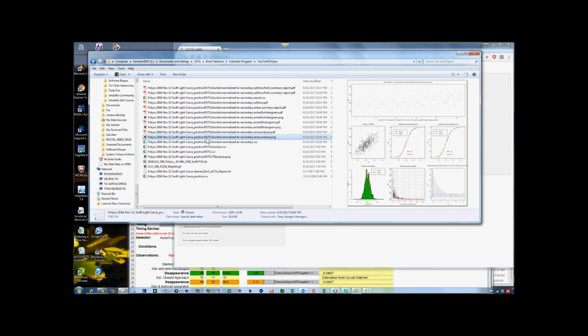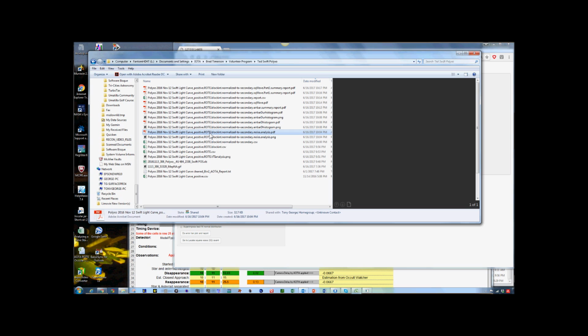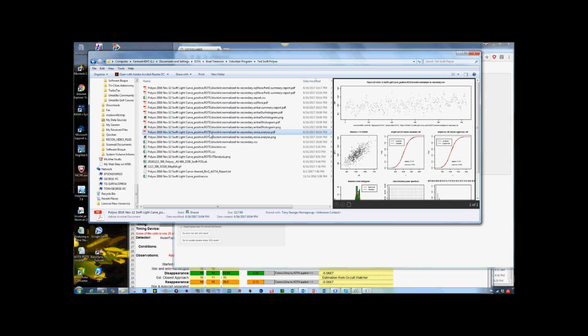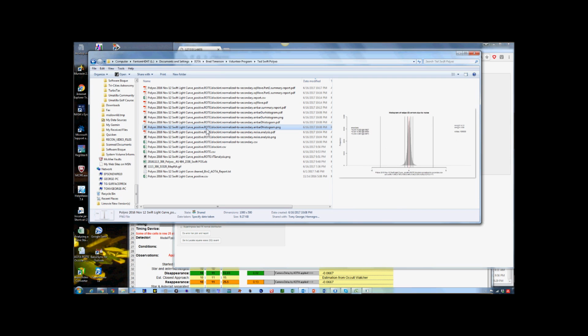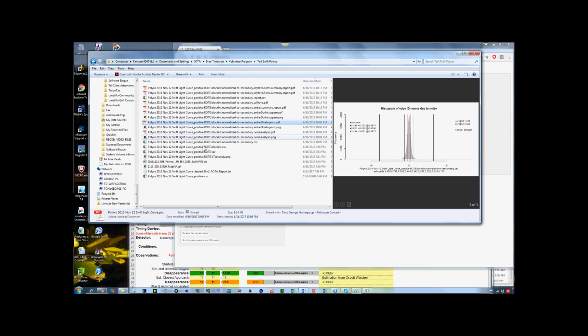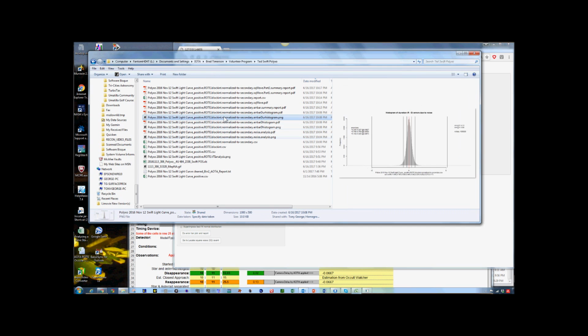We have 2 files for noise analysis, one in PNG and the other in PDF format. We have 2 files each for the error bar D histogram distribution, one in PNG and one in PDF, and the same for duration.